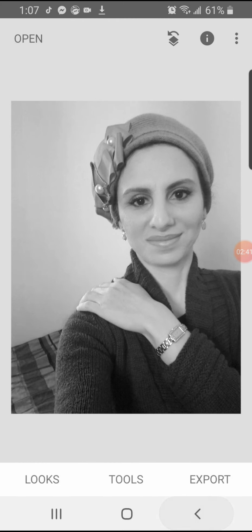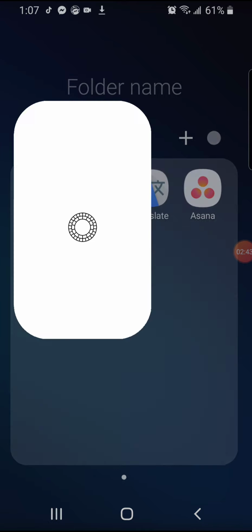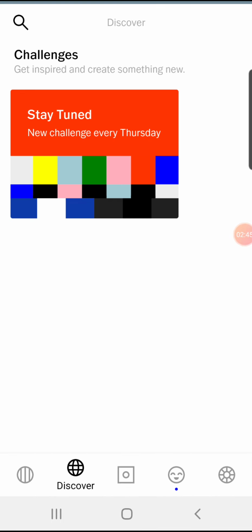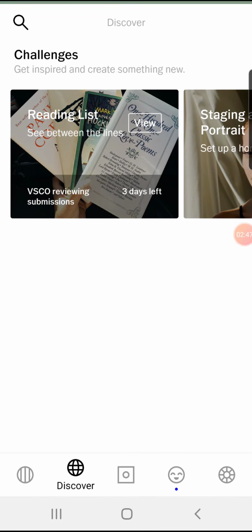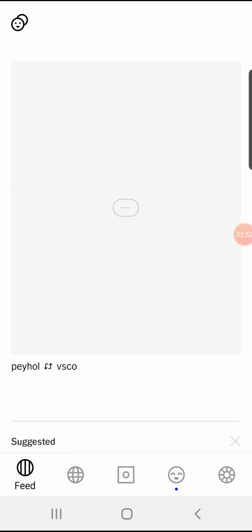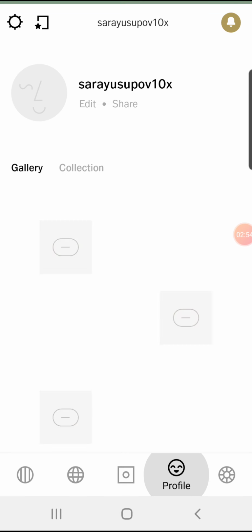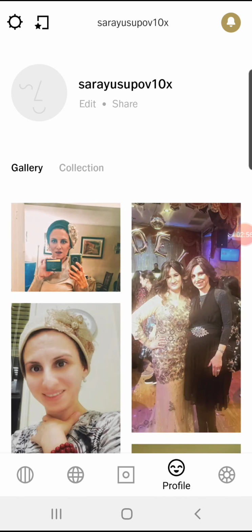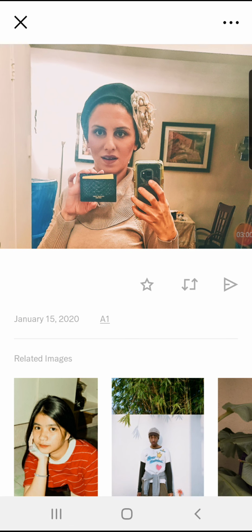So now that I mentioned Snapseed, my next one will be VSCO. So with VSCO, I am going to start by going to my, let's see, where is it? To my face. Okay, so let's say this is my image that I want.